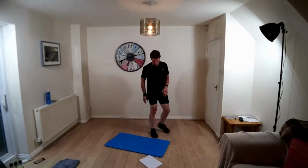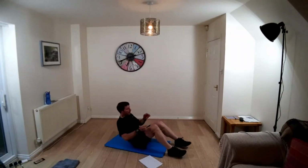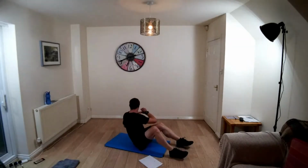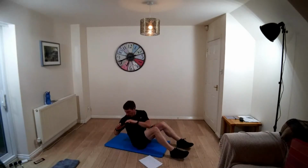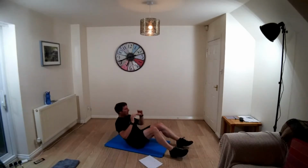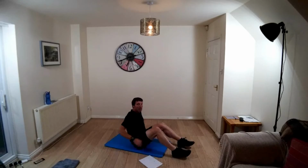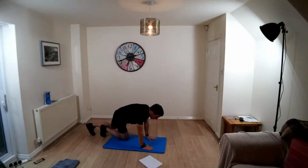Once again down to your mat, sit up and twist this time onto your backside, feet flat, engage the abs, lift the shoulders, turn the body, little twist either side. Keep the abs engaged, you're not coming too far up. If you come too far up the abs disengage and you kind of lose the best of the exercise. Over you go, back onto your hands, close arm press, hands under the shoulders.